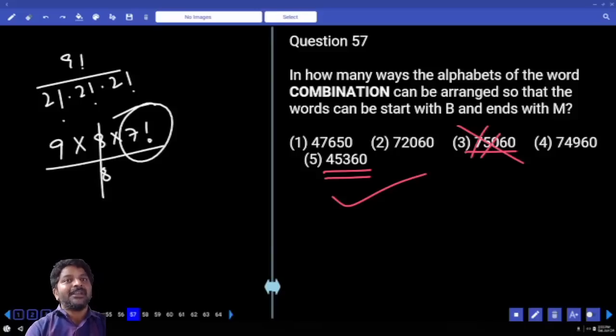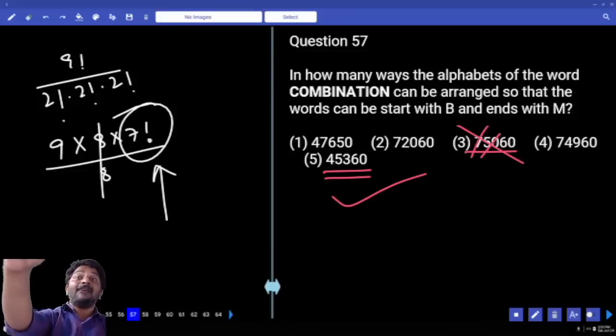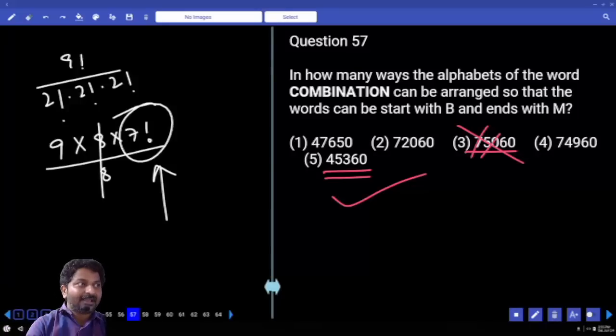If it is with 7 also, then you can go for 8 multiplication. Can it be an 8 multiple? Can't it be an 8 multiple? Come on, my dear graduates, you have 7 factorial, where you'll have 2 and 4 also, right? 2 into 4, is it an 8 multiple or not? So can it be an 8 multiple or not? Yes. Use your brain. If you do the eyes test, the 8 is cancelled.